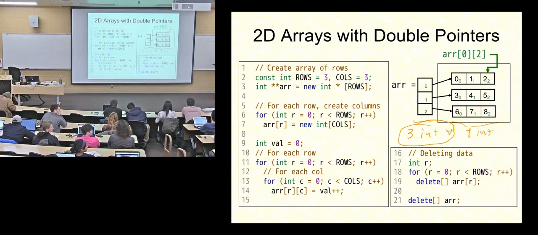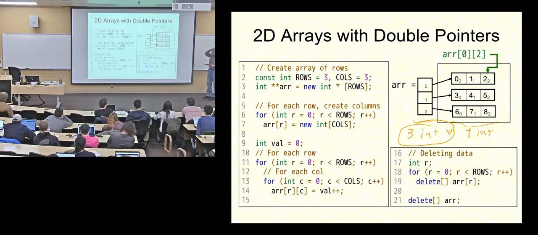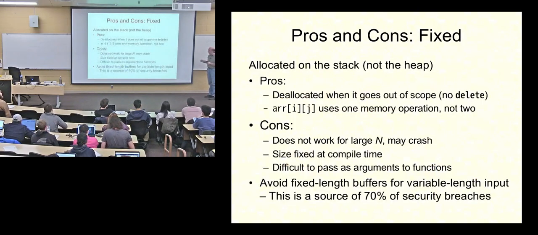Yeah? How does the array deletion operator know how big the dynamic allocation is? We're going to get to that in a few minutes. So he wanted to know how it knows, when I say delete square brackets, how big each one is. We'll get to that in a little bit. Okay, so there's my 2-dimensional pointer version. So we had the 2-dimensional fixed size array, and the 2-dimensional pointer version.